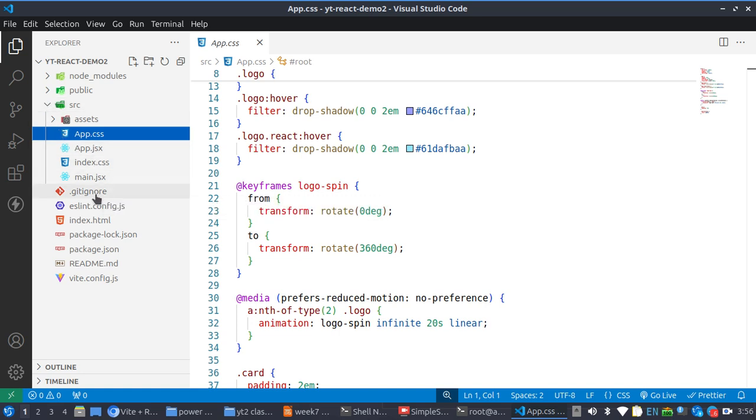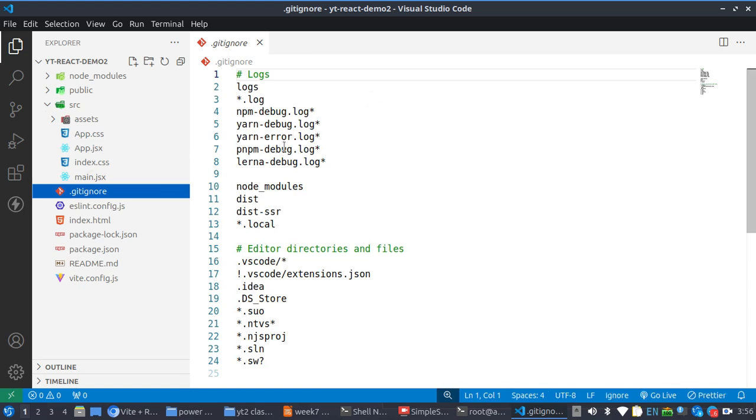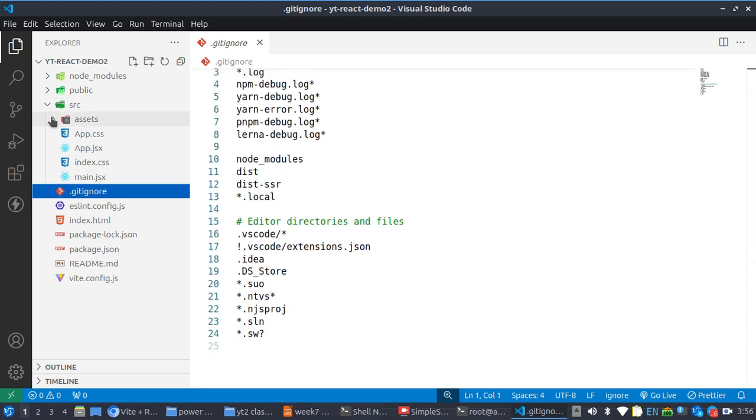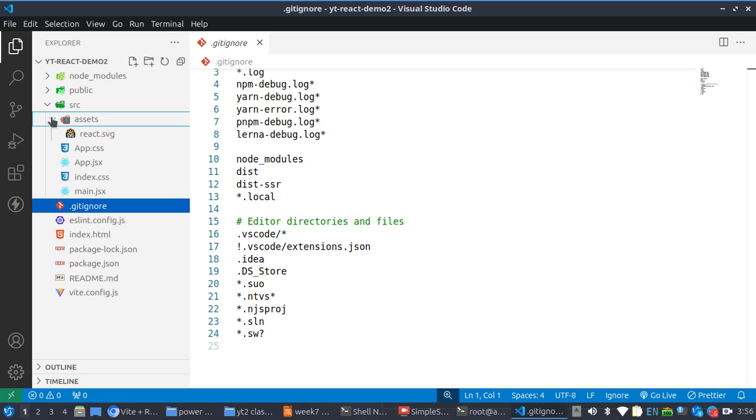Okay, so we know what the gitignore does, so we've already done that. Then this assets folder is where you put your images and other stuff, which will be needed by your components.